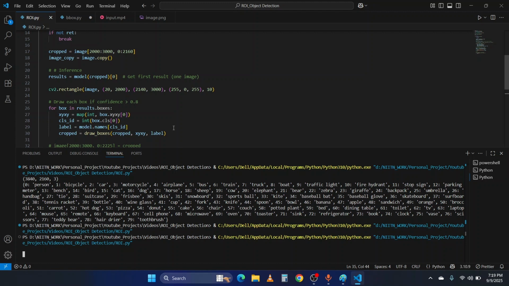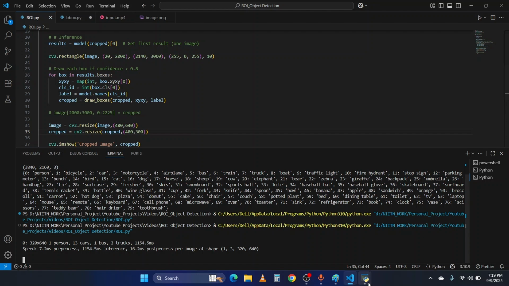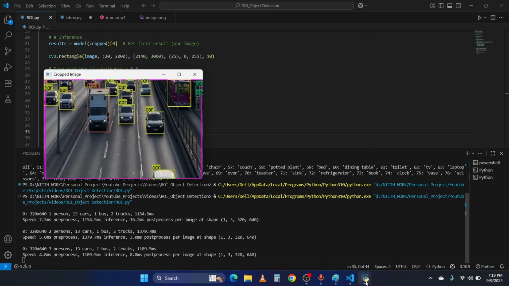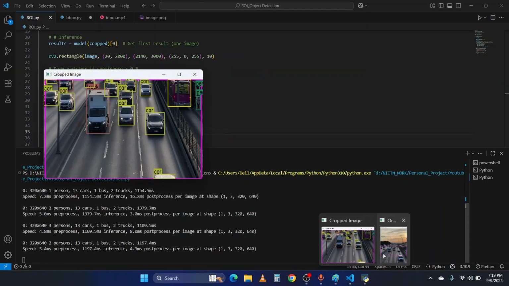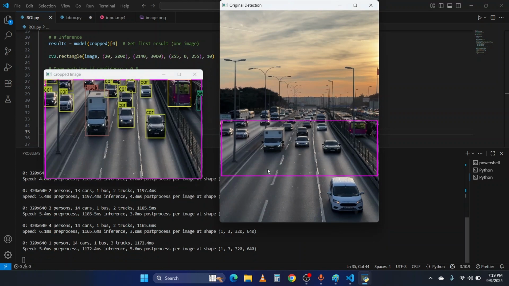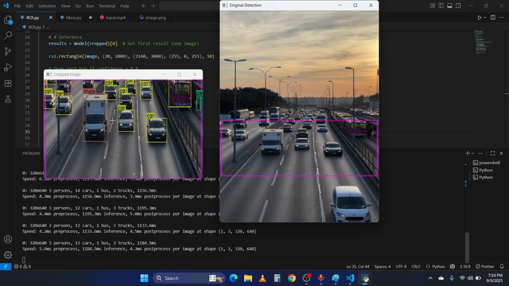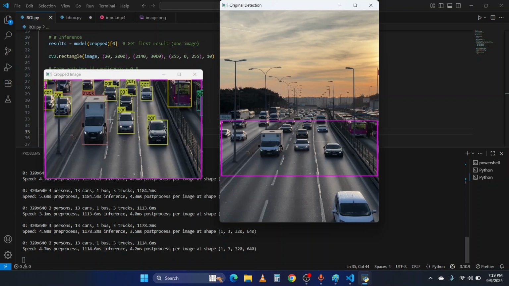It's taking time because object detection is performing here. So see, this is the original image with the ROI, and this is the cropped, and only that portion, you can see, is extracted from the video. And here only the object detection performs.